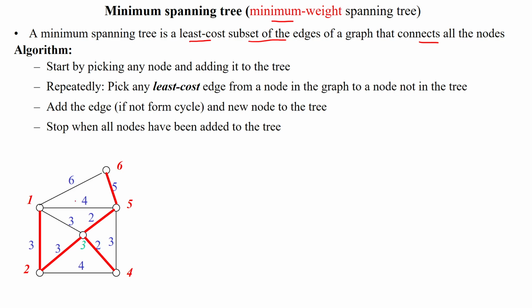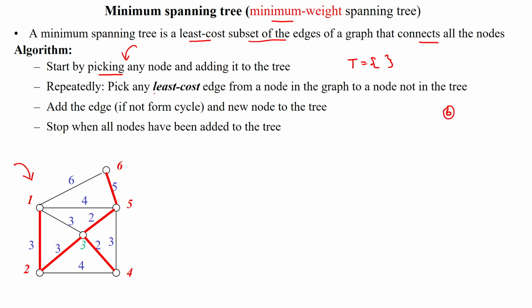Here, whenever we have a graph, we will start to construct the spanning tree by selecting any node in the given graph and adding it to the tree. Initially the tree will be an empty set. Here we will select any vertex and add it into the tree. For example, here we have selected node number 6, and we are adding it into the tree.